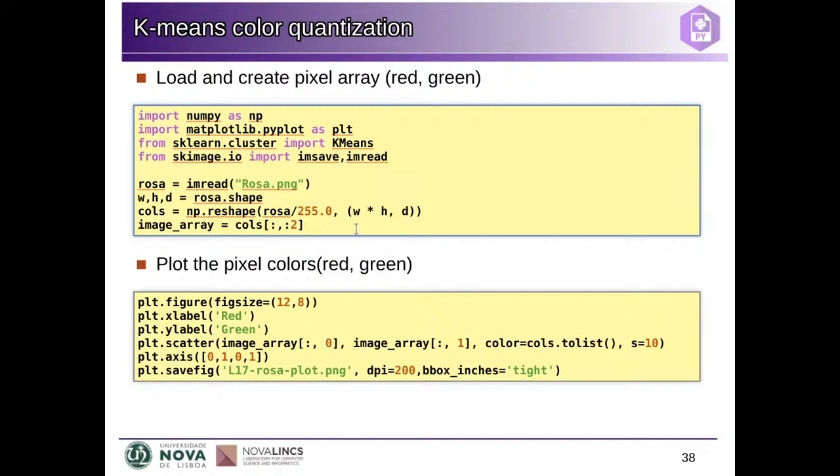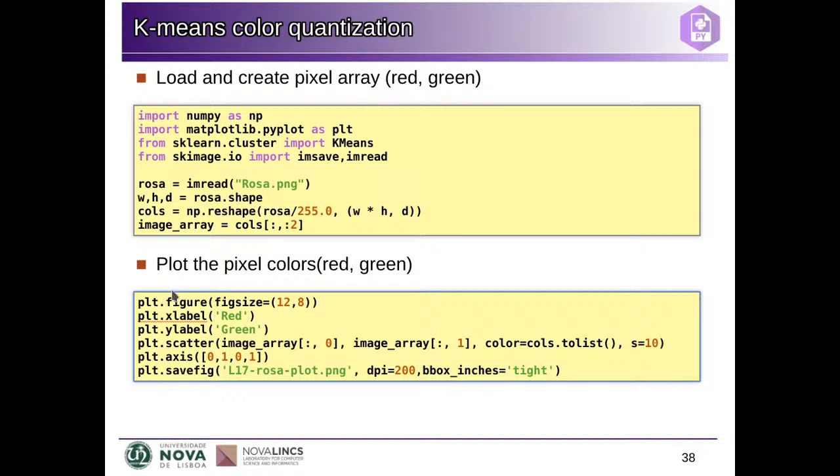And now what we want for our image, to use k-means and quantize the color, is only the first 2 channels, red and green. We don't want the blue one because the blue one is always at 0 and we can discard it. So this we can do here. We can throw away the last channel. If you are using other more realistic images, you generally would not do this, and you would use the complete image, of course, but that makes it harder to picture what we're doing. So I chose this picture so we can do all the plots in 2 dimensions.